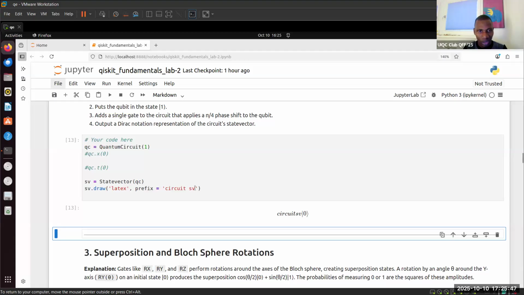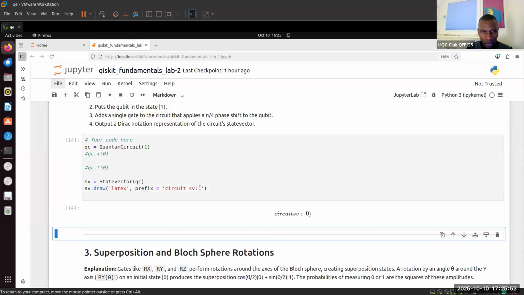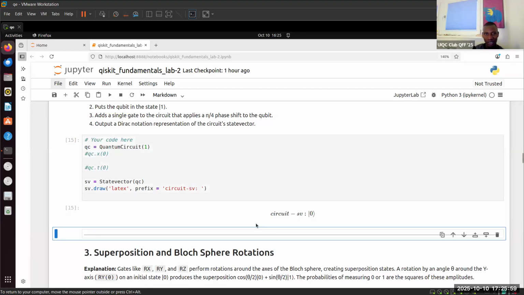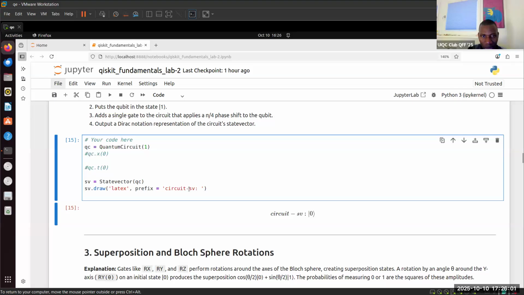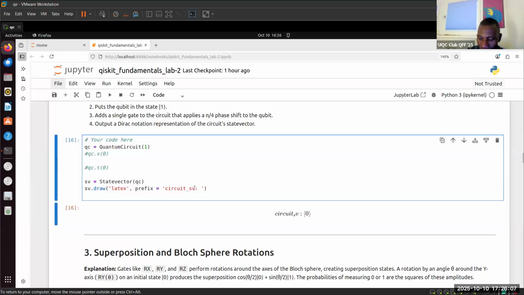So this is bad writing form. The circuit state vector at the start, as you can see, I don't want to give a name that is long. State vector for my circuit.